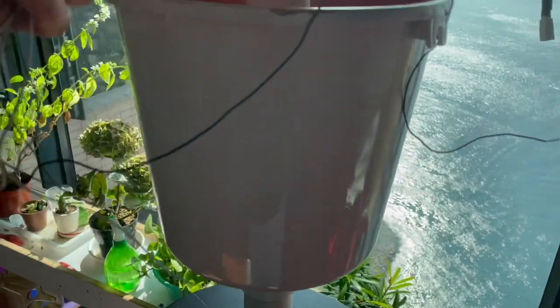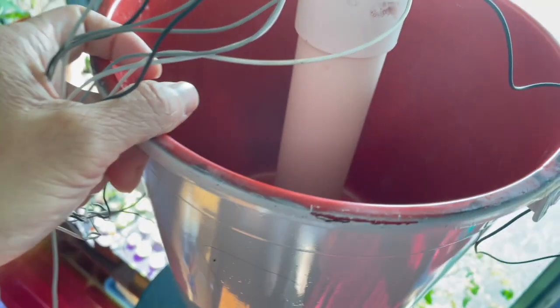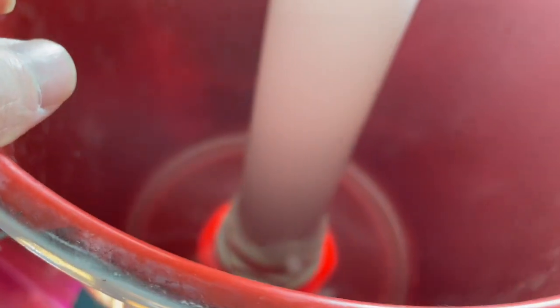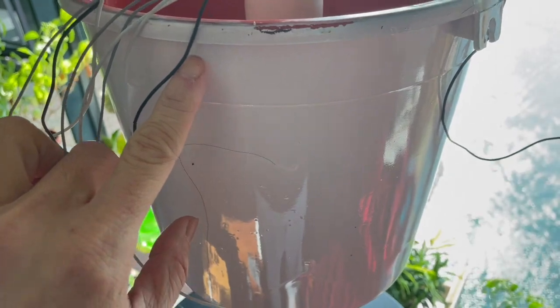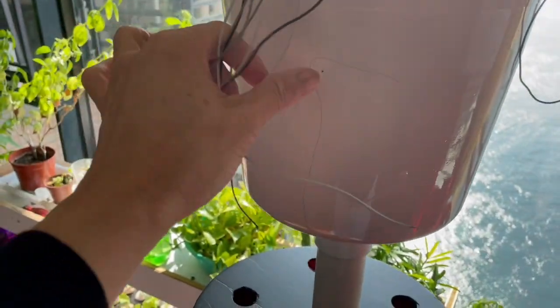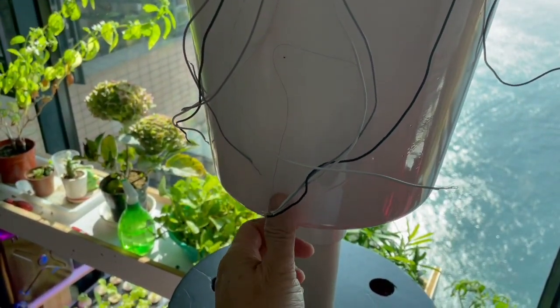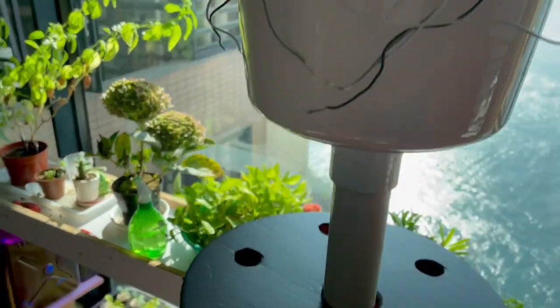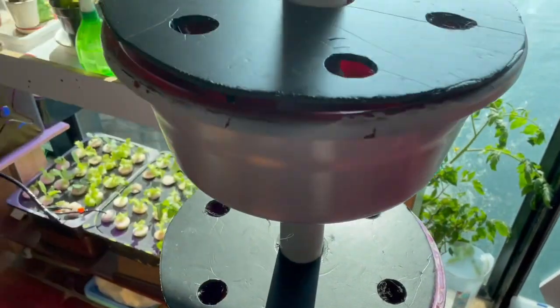I changed to a bigger nutrient tank so it can hold more nutrients. It's an 8-liter tank. I have painted it with a layer of brown coffee color paint and then overlaid that with a layer of white paint, so it looks a bit pinkish. It's like what I did with the other tanks.